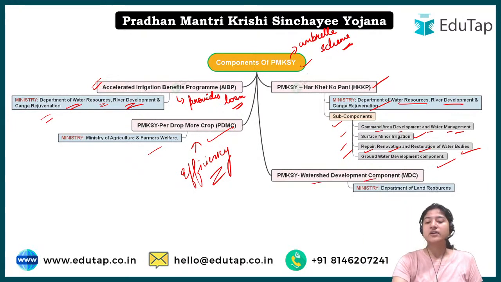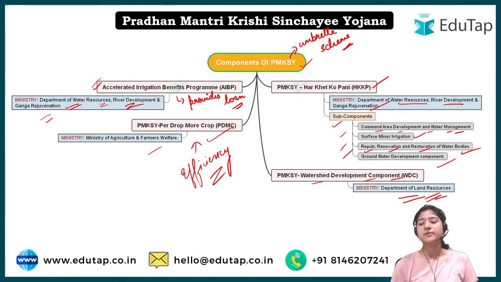Next is the watershed development component. I've already told you about what a watershed is. If you want me to explain it again, you can comment below. But I hope that it is already understandable. And it comes under the Department of Land Resources. Yes, ministries are important, and that is why you should cover them. Whatever I have written is important from the examination point of view, so do not skip anything while reading the slide, that I would advise to you all.